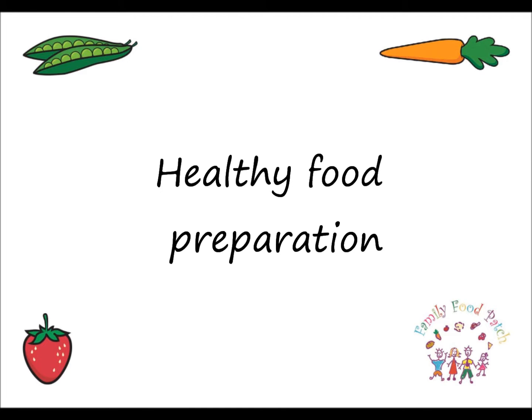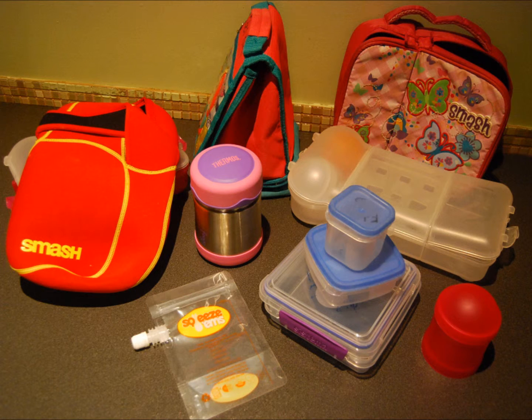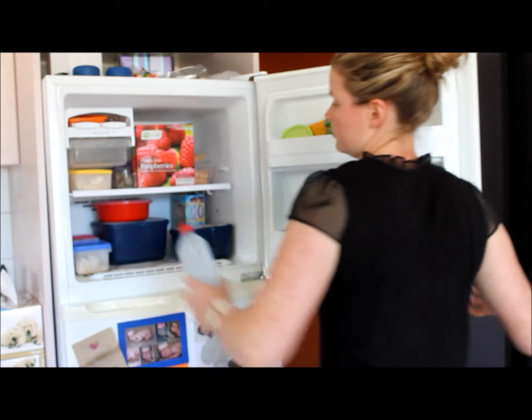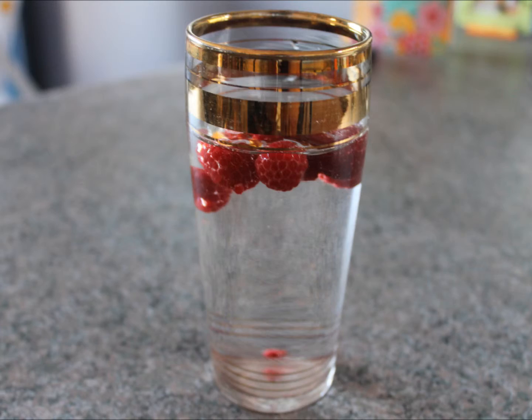Healthy food preparation. It's really important when preparing food to wash your hands thoroughly and use clean surfaces, utensils and containers. Food also needs to be stored correctly. There are a wide variety of fun containers you can use to keep food fresh and delicious. Keep lunches and snacks cool by packing an ice block, using a frozen gel lid, insulated containers, or freezing a water bottle or yogurt container. You can even freeze fruit such as watermelons, berries or oranges.